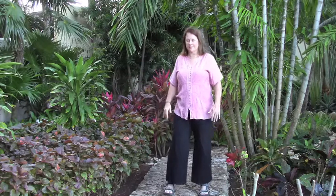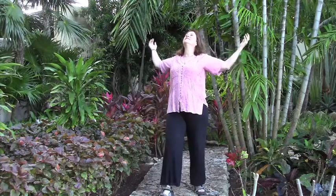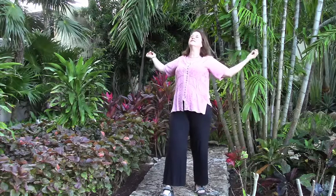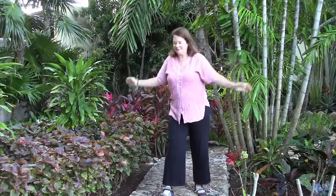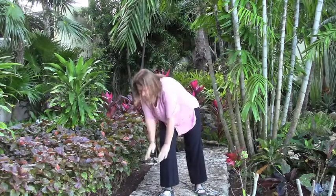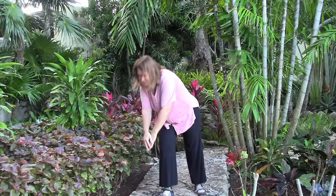Come back to center. Touch the sea. Look at the sky. Touch the sea, look at the sky, what a magnificent day. The hands down towards the knees and then opening, bending backwards slightly. Bending forward and then coming back. Feel the nice stretch in the body. Taking nice deep breaths.